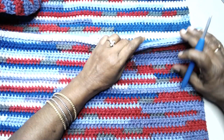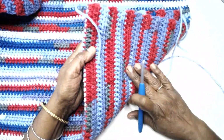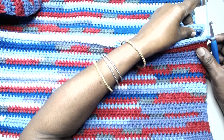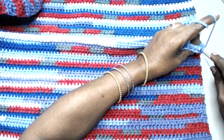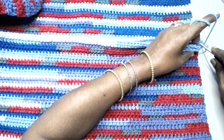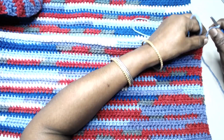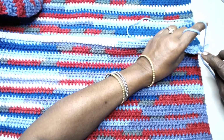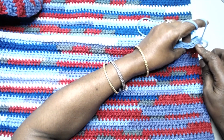Completed the other side of the front after joining from here, and this is the reverse side. I have kept the reverse side of the front, and the sweater is on the reverse side. We are going to slip stitch and join to each of the stitches here, aligning the front stitch by stitch. Slip stitch into the back loop of both the sides.